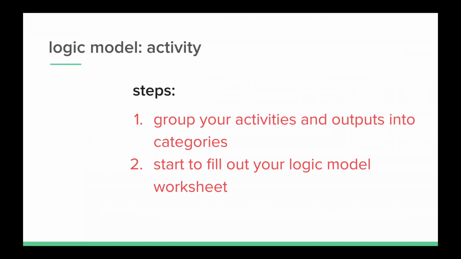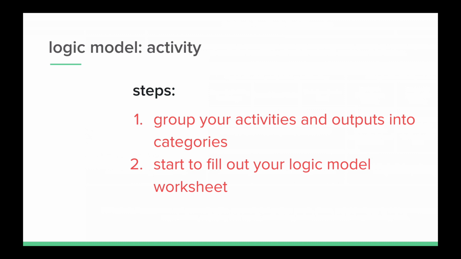So the steps for this particular activity are, if you're working with post-it notes, start to group those post-it notes, those activities and outputs, into particular groups or categories. And then once you've found some of those categories, again, we're looking for maybe 3 or 4 different strategies, start to fill out your logic model worksheet.